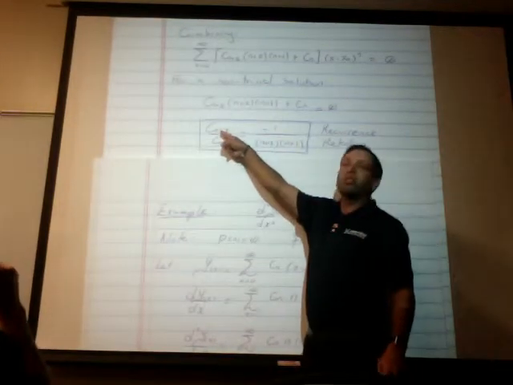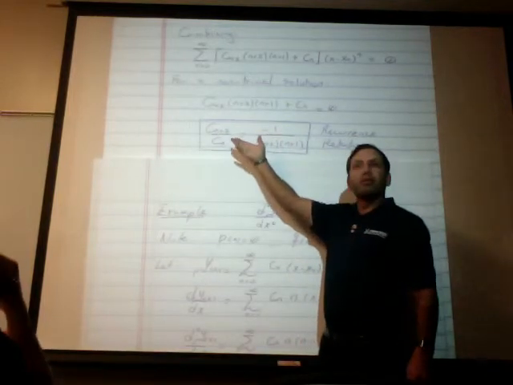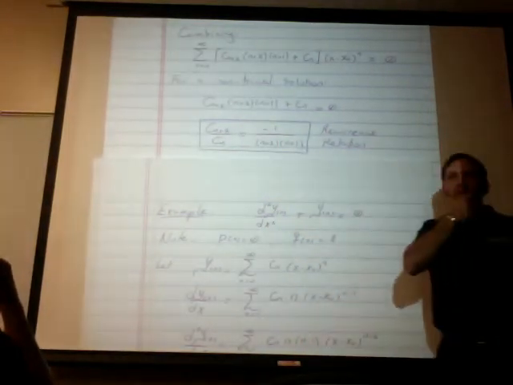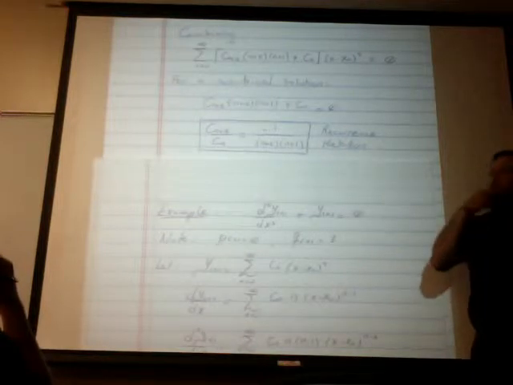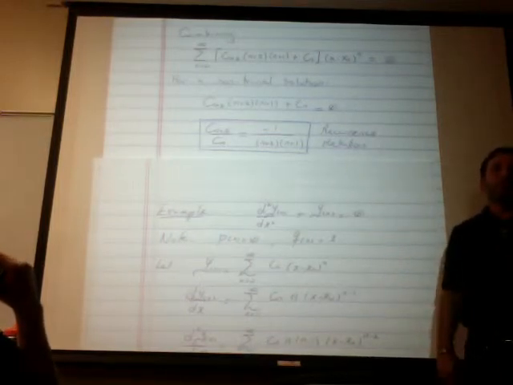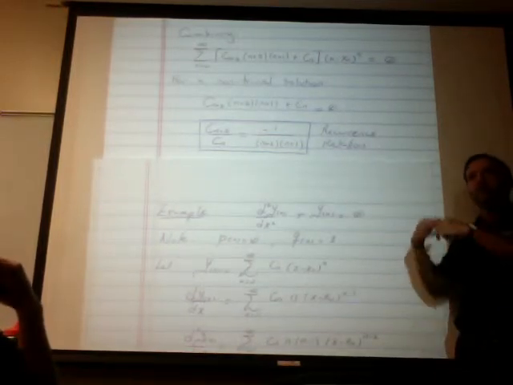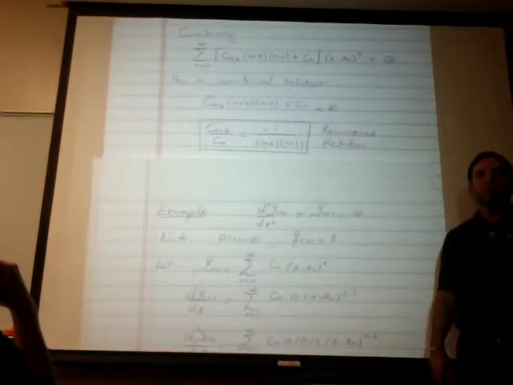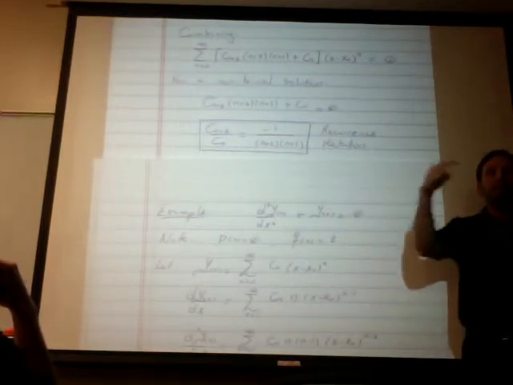How about if I know C0? If I know C0, that means that I know C2. And if I know C2, that means that I know C4. And so on and so forth, right? So the only thing I need to know is C1 and C0. As long as I know C1 and C0, I have a relationship that will give me C2, C3, C4, C5, all the way to C infinity. Okay? So those are no longer unknowns. Those are dependent on C0 and C1.